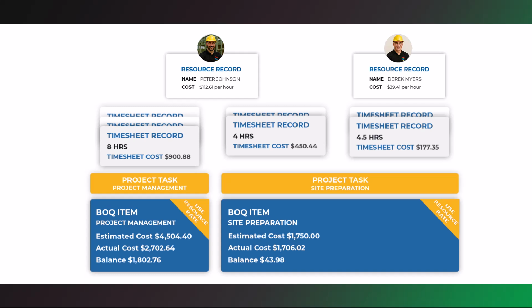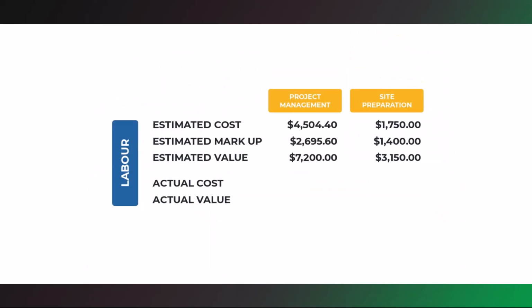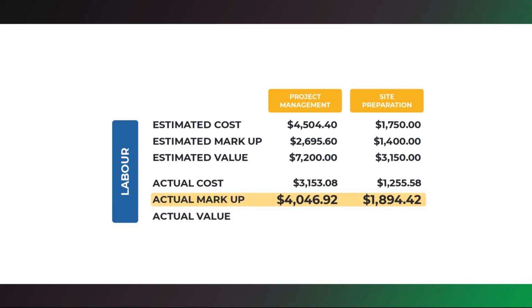This means on your BOQ items, you can see the actual cost and compare this to your estimated cost. So every day you can track the balance in the job budget. Timesheets can be moved around, and the actual cost will be automatically recalculated, helping you to utilize available budgets. So far in this video, we have covered how to calculate the estimated labor cost to your business, the estimate value for the proposal, which gives you the estimated markup. We have also looked at how the actual costs are calculated. If the actual costs are deducted from the estimate value, you have the actual markup on the labor.